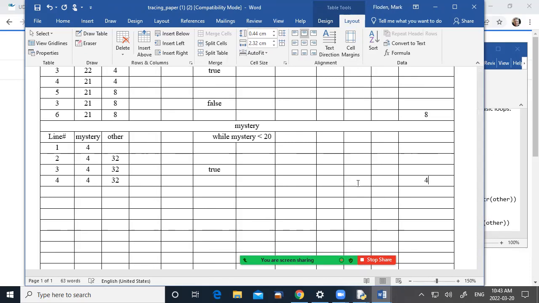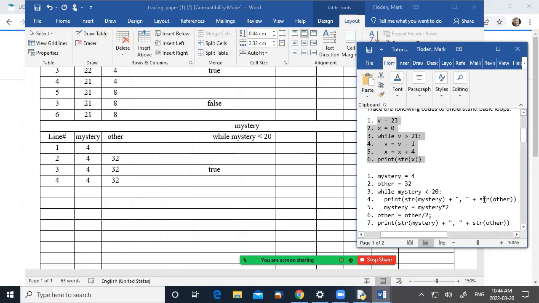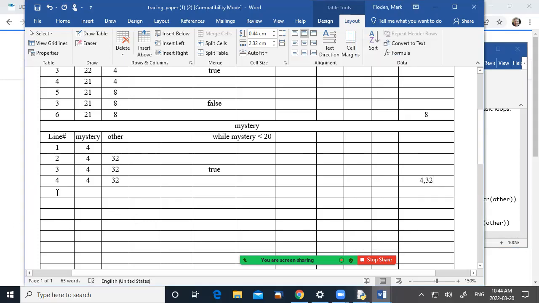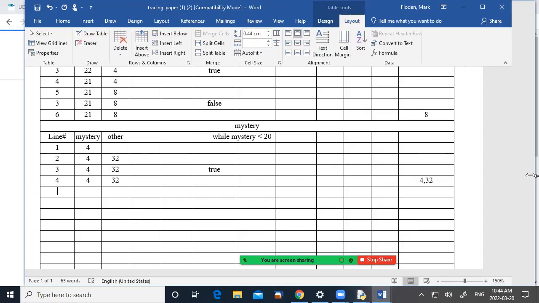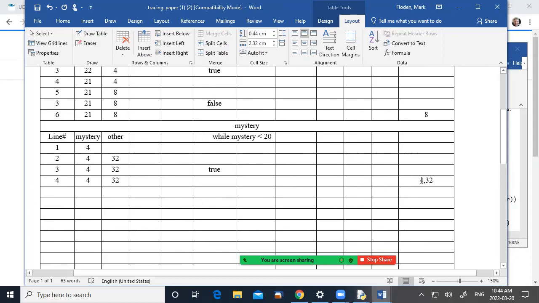So we're going to print 4, comma, 32, just like that, because that's what it says to do here in this line. Oh, by the way, you could put this is printed, so it's just printed. So it's going to look like that. This also is just printed. So when we print it, we convert it to a string.